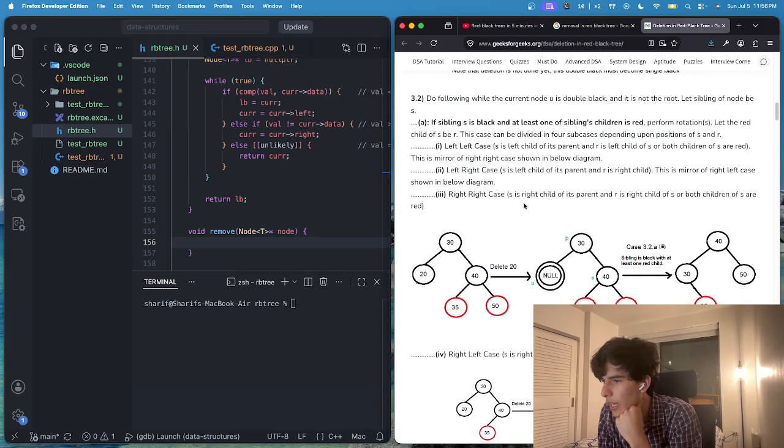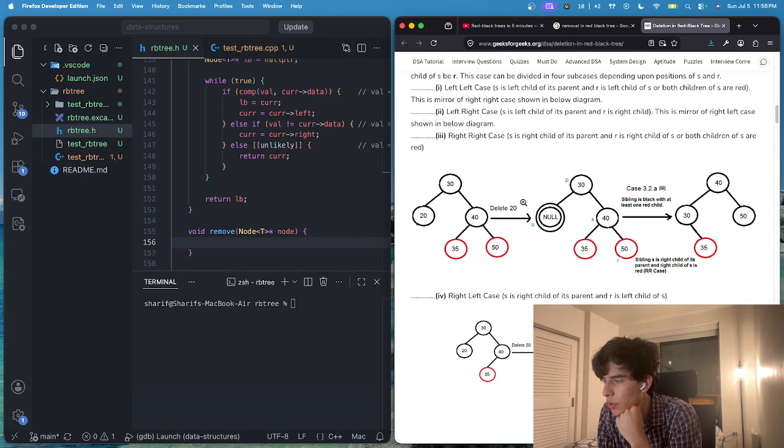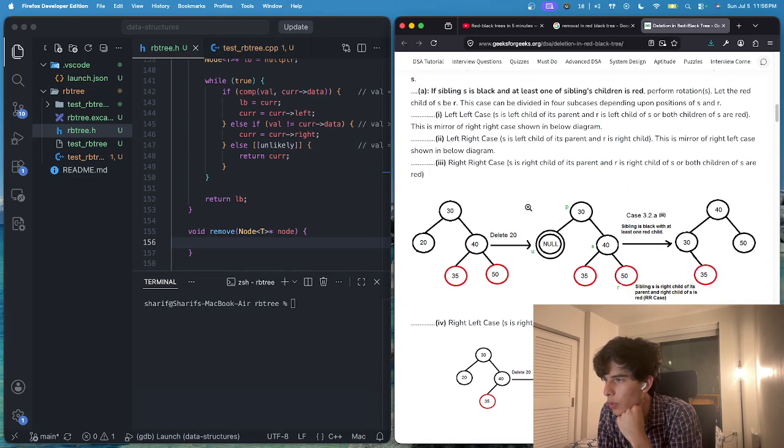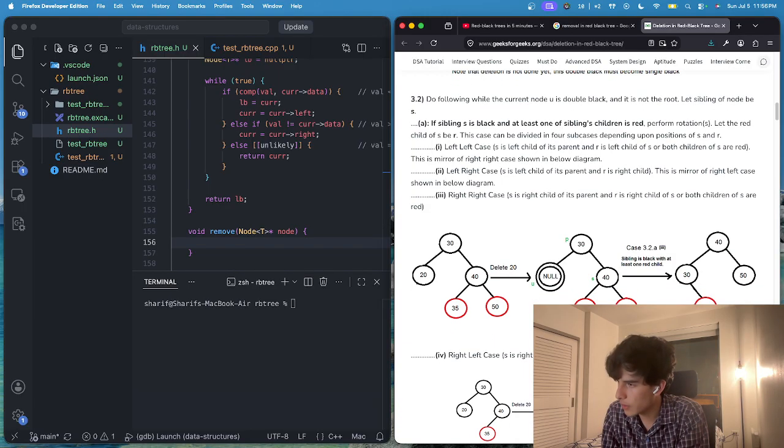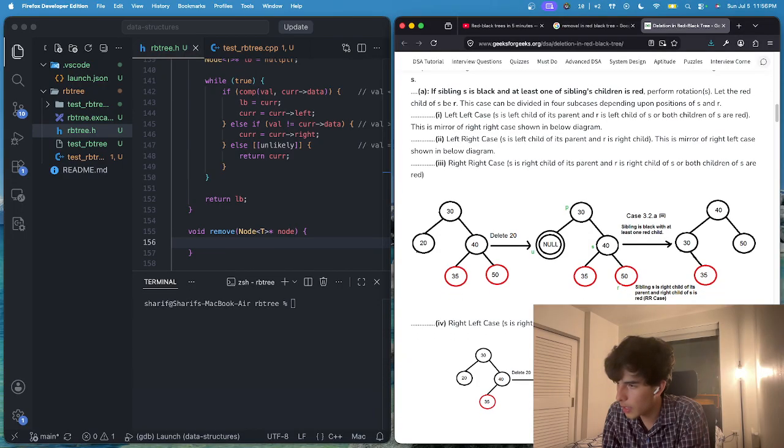And in the right case, what do we need to do? We need to rotate. But how do we rotate? Oh, I see. We rotate to the left or to wherever this guy is. We rotate the tree and then we obtain this. Okay. That sounds decent enough. I can live with that.